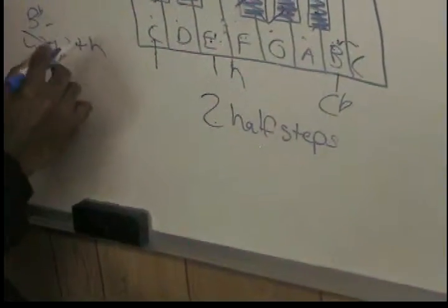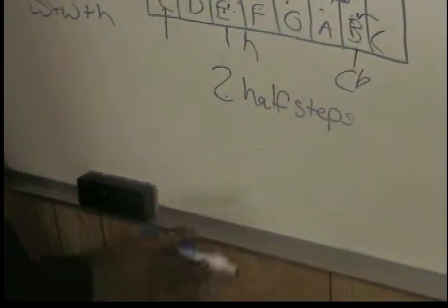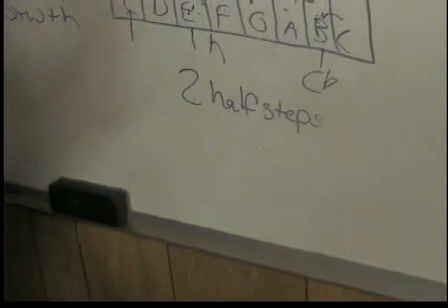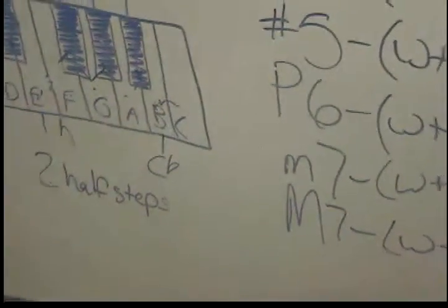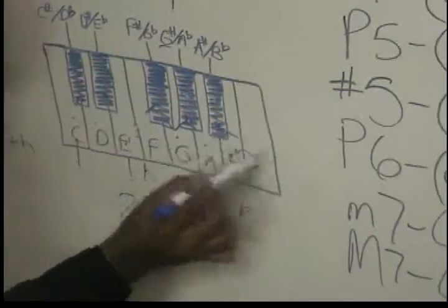And then we need what note next? Another whole step. So from B flat, what note is a whole step? C sharp? We're not using any sharp names, first and foremost. From B flat, we need another whole step. It would be C. I just did that so everybody would know they'll be wrong if they had that in their mind. So it is C.